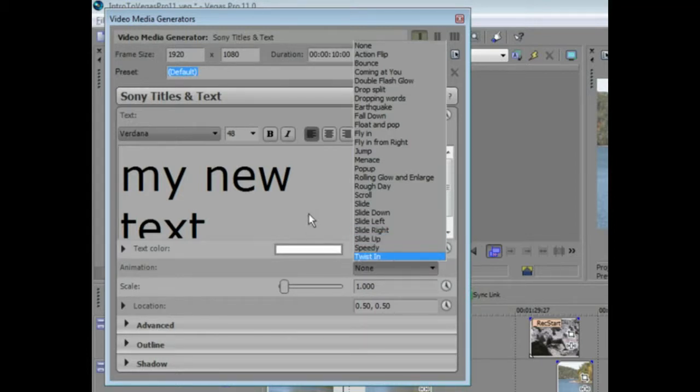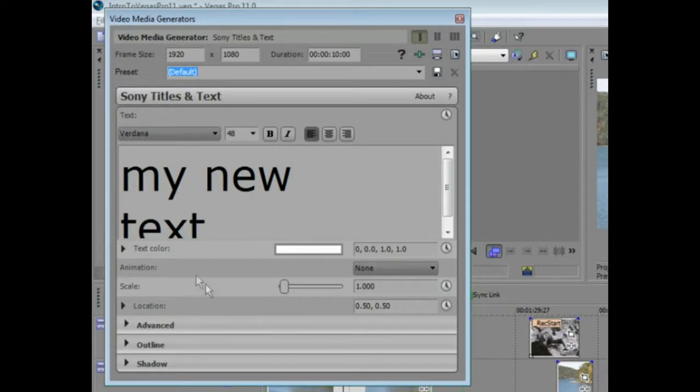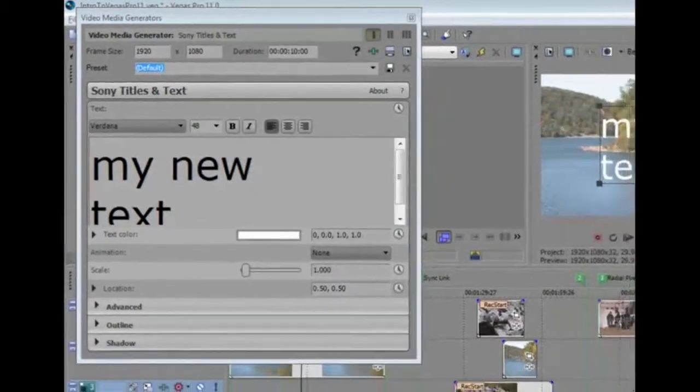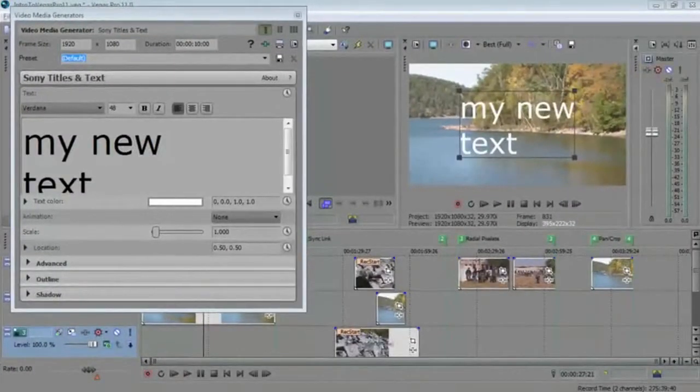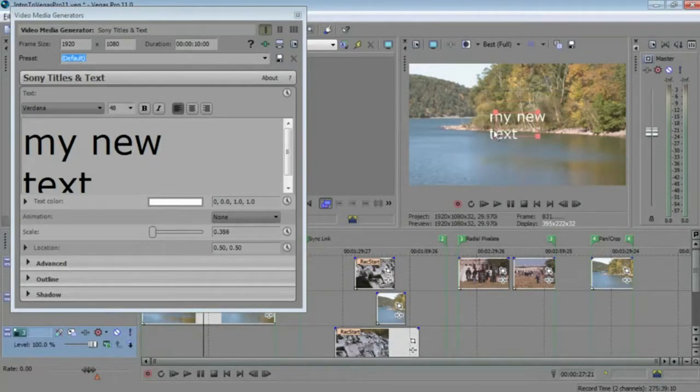Now one of my favorite features of the new titles and text tool is, and I'm going to have to zoom out a little bit so that you can see this, when I've got the tool open, you can see that there's a box around the text in my preview window. And that box is editable. So if I want to make the text smaller, I can make it smaller. If I want to move it, I can move it.